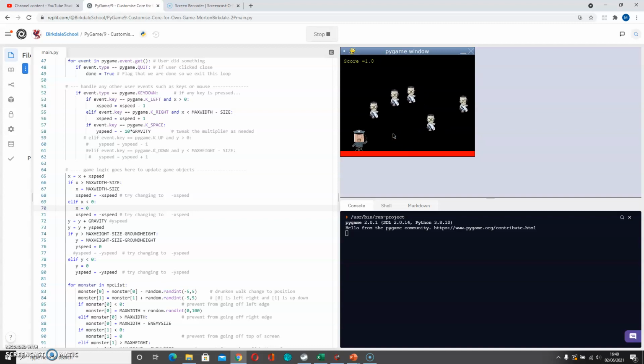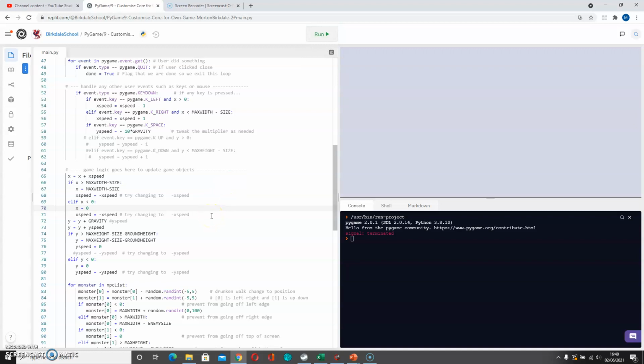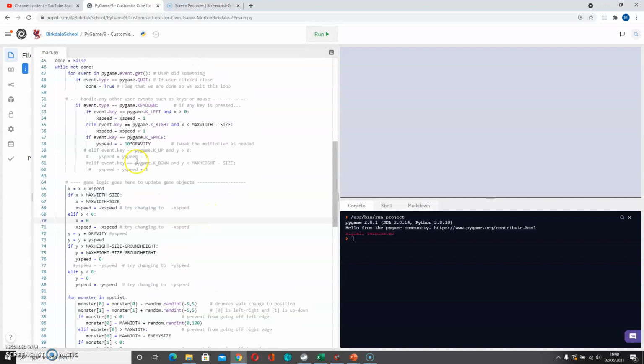So I can move side to side, and when I press the spacebar, it does an enormous jump to the point where it bangs its head off the ceiling. So what I need to do is a little bit of a tweak here. Minus 10 times gravity is a little bit too ambitious, probably because it would have suited a bigger screen.